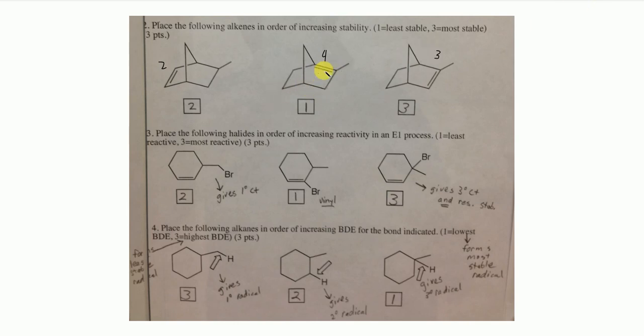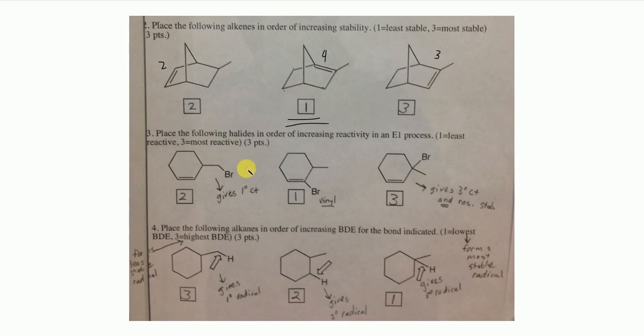If you count the ones at the bottom, the bigger one obviously, it's 1, 2, 3, 4, 5, 6. So it's 6. It's not 7 or more, so it's not going to be stable. So automatically, this is 1. And if I compare this one and this one, they're not bridgehead, so they follow the regular rules. This one's tri, this one's di, so this is going to be the most stable compared to the others. So just remember that rule, the bridgehead carbon rule for bicyclic compounds.